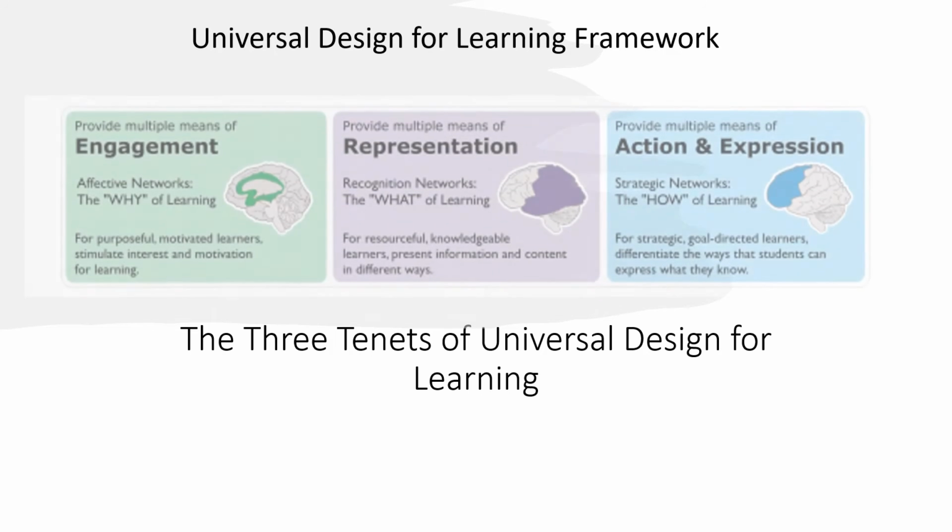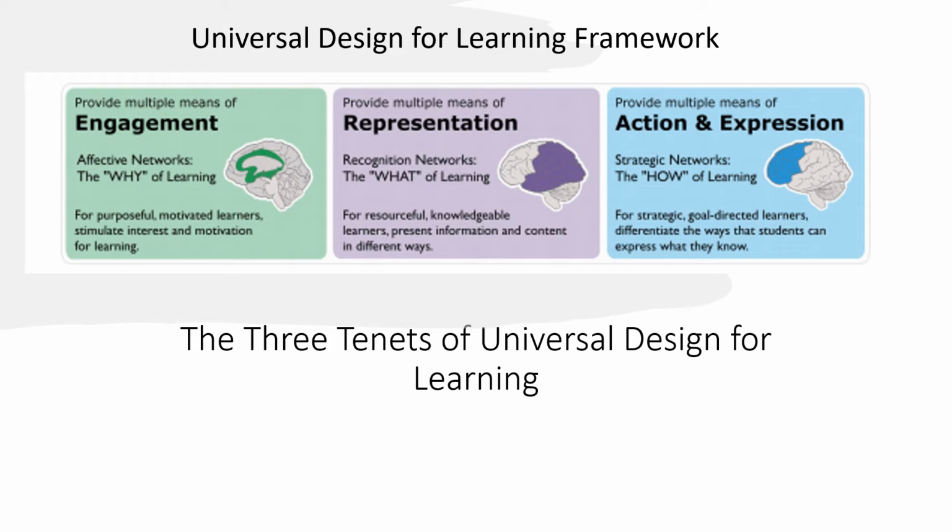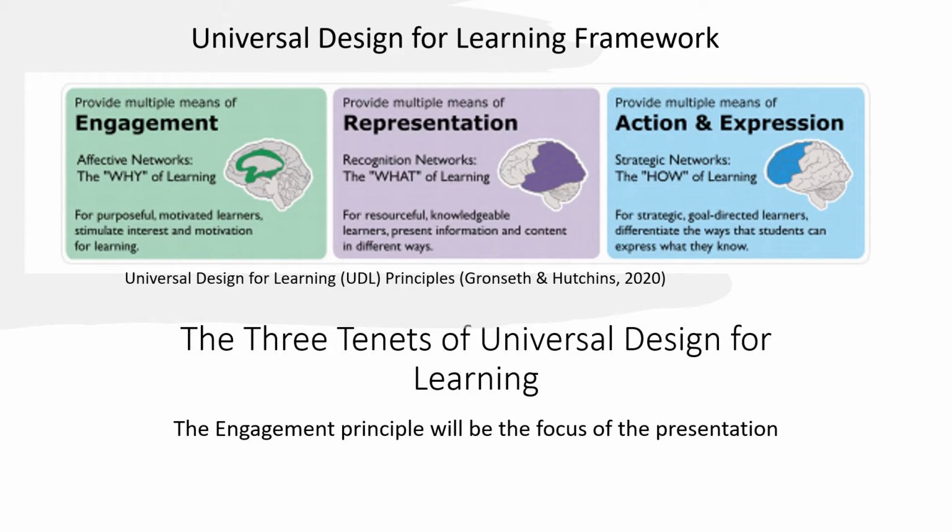The Universal Design for Learning framework addresses the barriers to learning within instructional environments. It is also an approach for designing flexible learning environments and accessible content. There are three tenets of the Universal Design for Learning. These are the multiple means of engagement, the multiple means of representation, and the multiple means of action and expression. For this presentation, the engagement principle will be the focus.